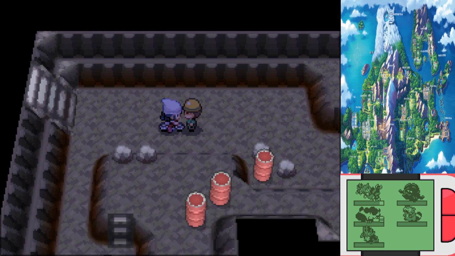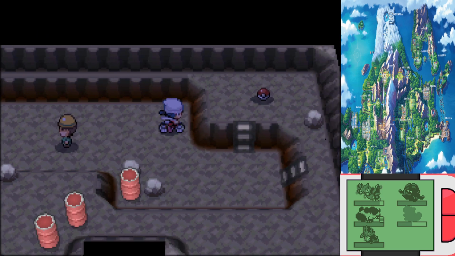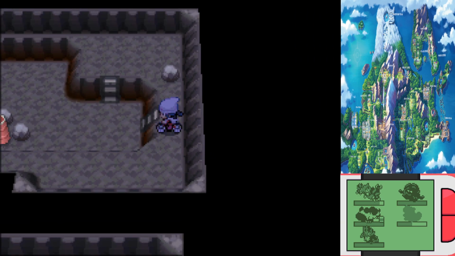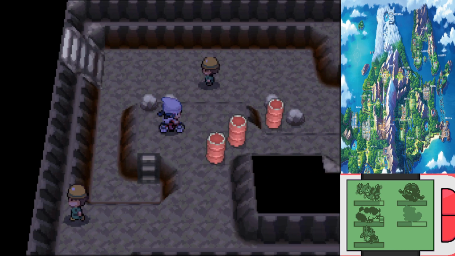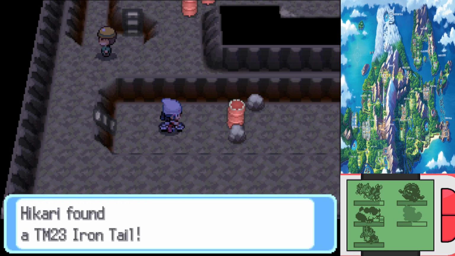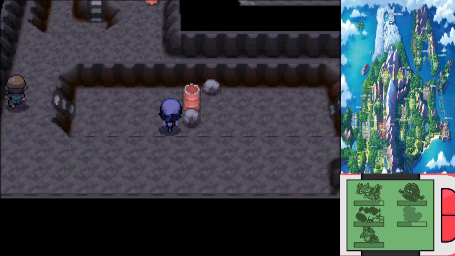The working class hero says hi! Two Magnemites. The working class hero waves by. Yeah, the working class hero, indeed, is the best man of the people. You can get an elixir here. And there's another trainer over there. And I believe this will also lead to another item. Yes, it does. And that will be TM23, Iron Tail. It's not always accurate, but when it hits, it really does hit.